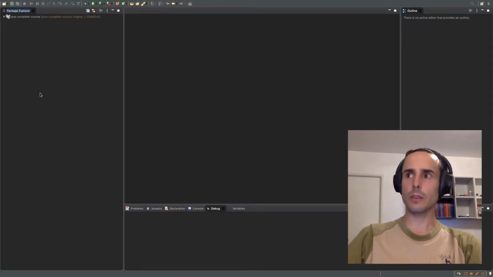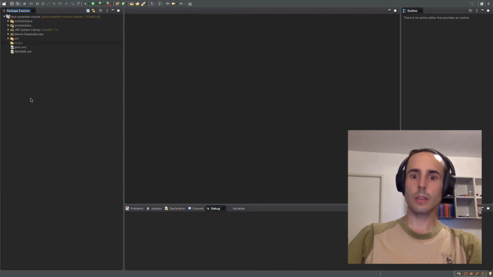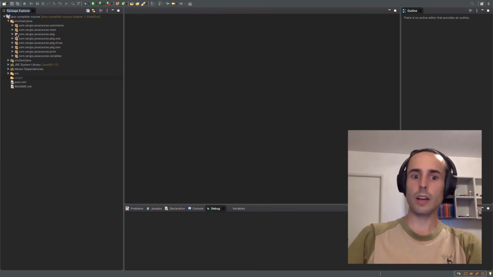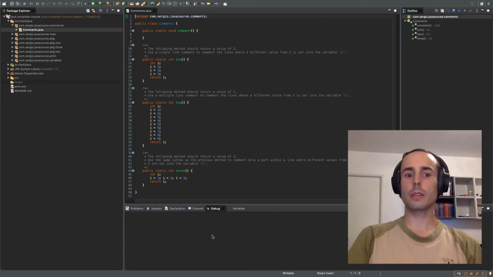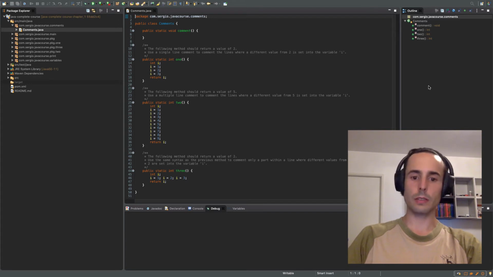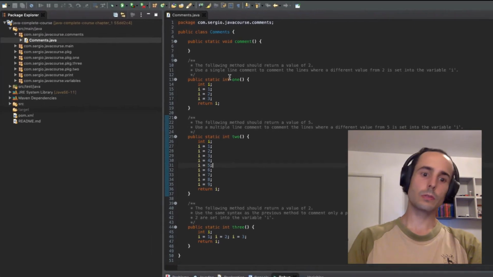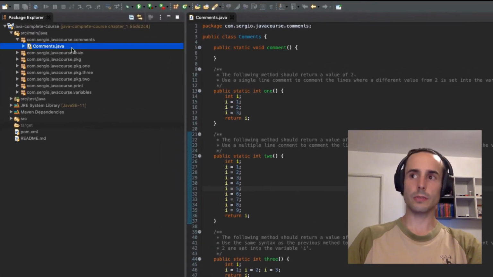On the left side of the screen, you should see the project view, the package explorer. Here, we locate all the files of the project. When opening a file, you will see it in the center of the screen. The lower part is used to display the output of the application, the results of the searches you made, and some other tools. I won't talk about the right side. You can close it.